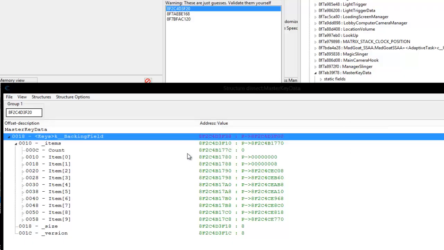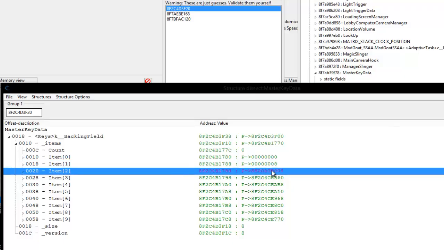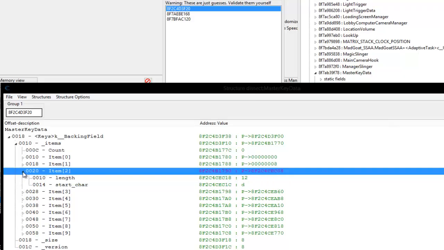We see a kind of a familiarity to this, don't we? Look right above, 8. Well, we know there are 8 keys that make the master key. That's the whole object of the game, to find 8 different keys. So it looks like these are the ones leading to our keys, starting at 20, 28, 30, and they do.